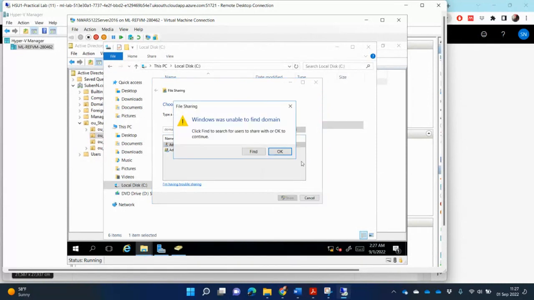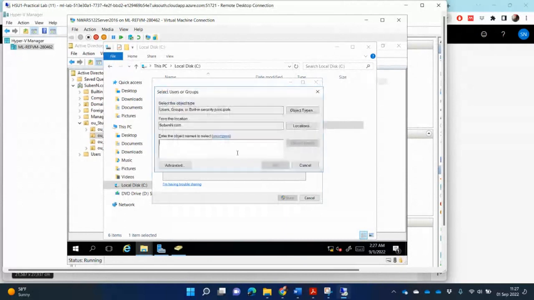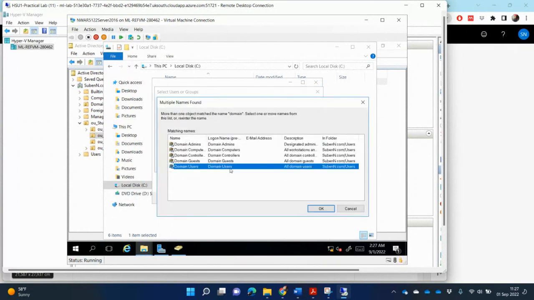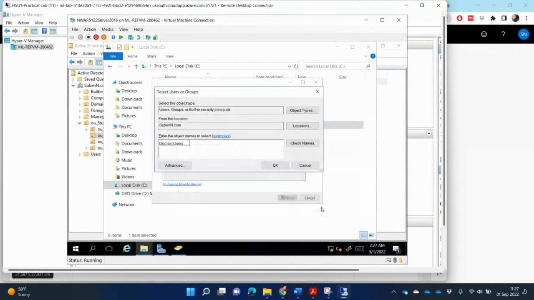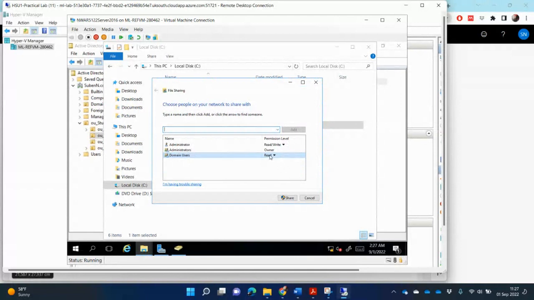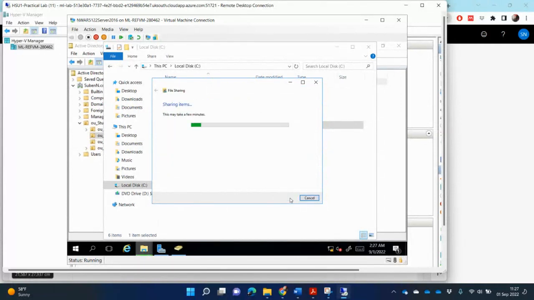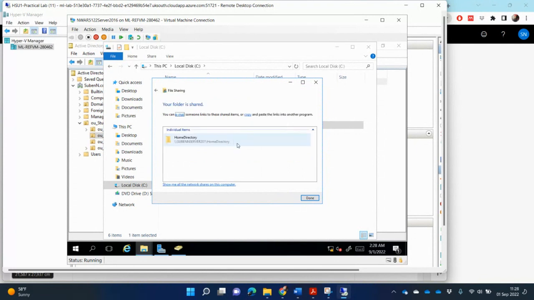Domain, find, domain, check names, and it says there's domain users here. So I want domain users, and I'm going to say okay, and they've got read access to this. Okay, so I'm going to share, and there's the path that has been created for me. So Ben server home directory. Okay, and I'm going to go done.